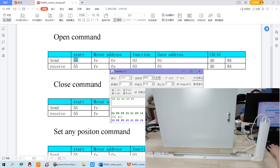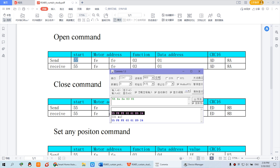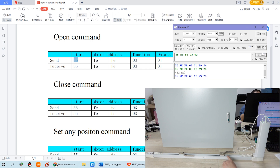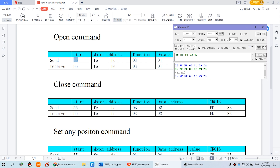I click send and you can see the motor is running — that is for open. When the curtain chain is centered that is for close. You can see I sent this command and this is the feedback. Now to close the curtain, I input 0x55, address 0xFE 0xFE, function 0x03, and the data is 0x02 — where 0x01 is for open and 0x02 is for close. I click send and the curtain will close and auto-stop in the center.